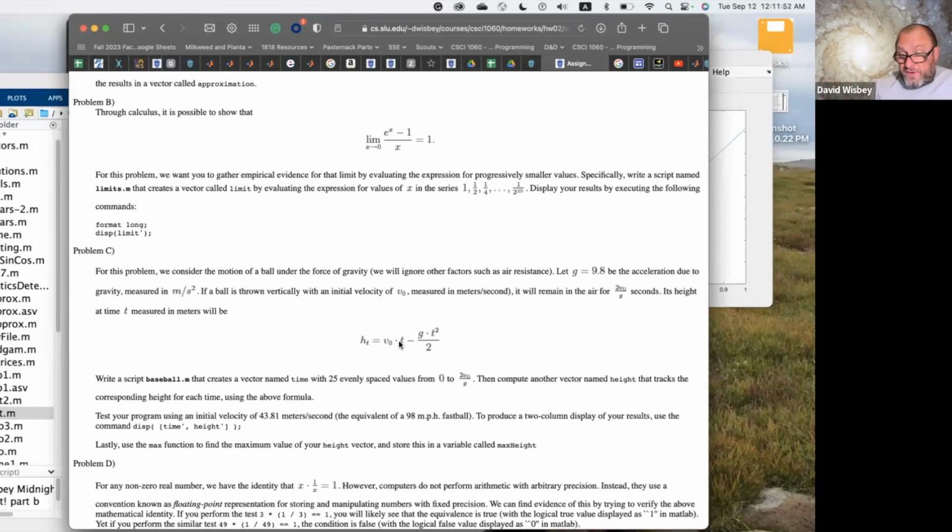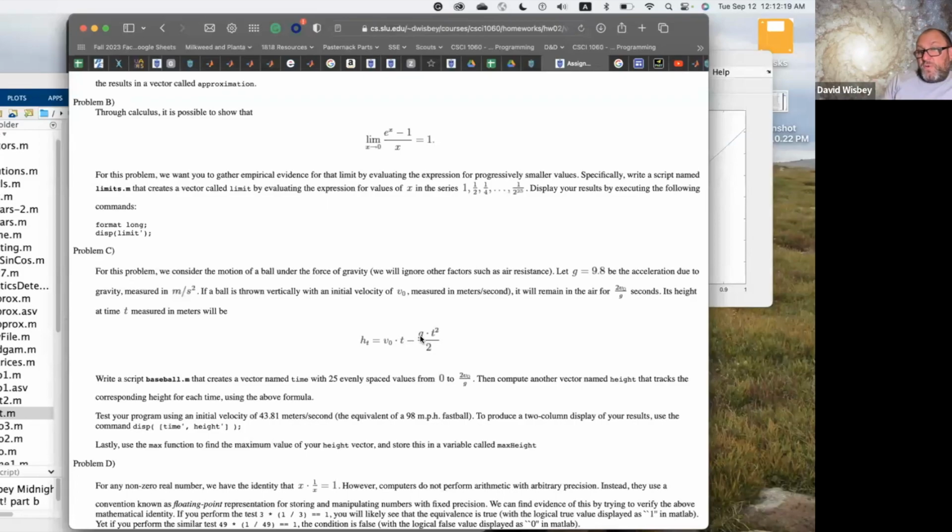Then compute another vector named height that tracks the corresponding height for each time using the above formula. So two arrays, one of time with 25 values, and the other is your height. You've got time and height, two columns. That's what we've been talking about. Your data is two columns: position and time.